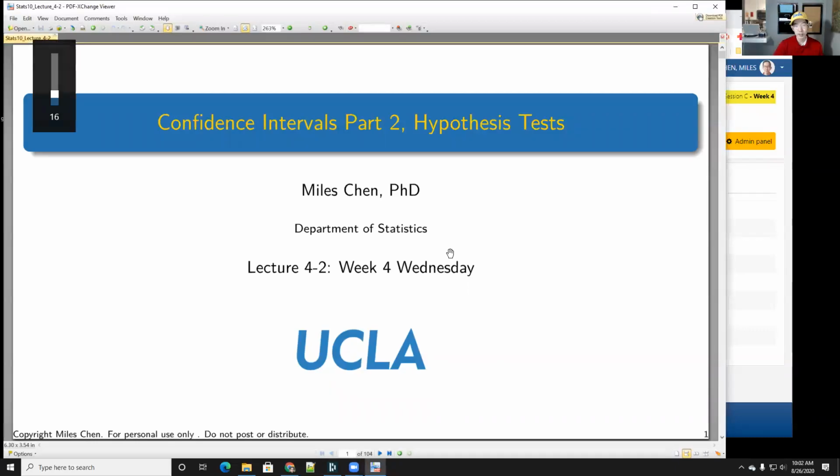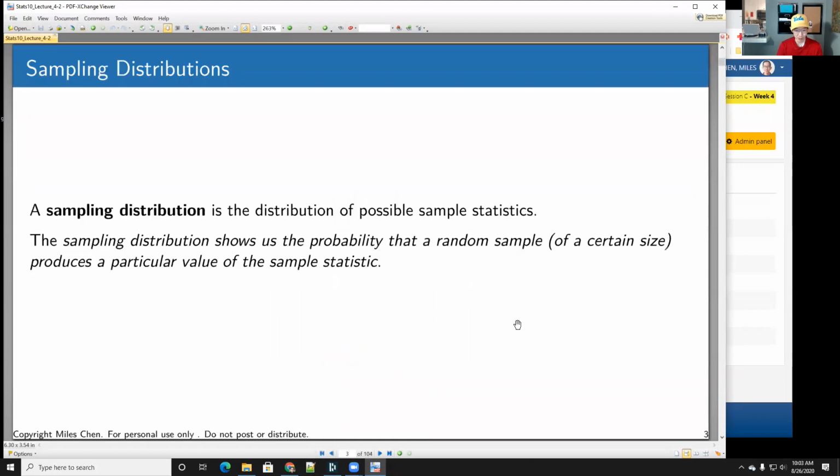Okay, so we're going to continue on, and there's just a tiny bit of stuff I want to wrap up regarding confidence intervals. So the first few slides in today's lecture will be the same slides that I finished Monday's lecture with, or at least some of these slides will be, but I think that's okay.